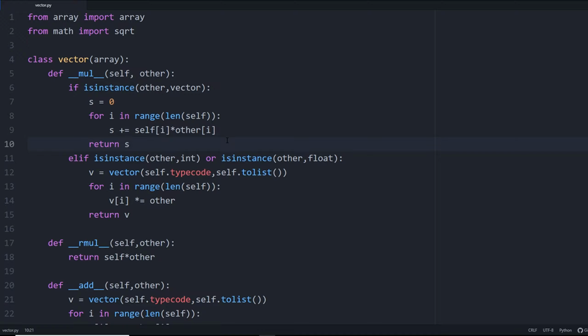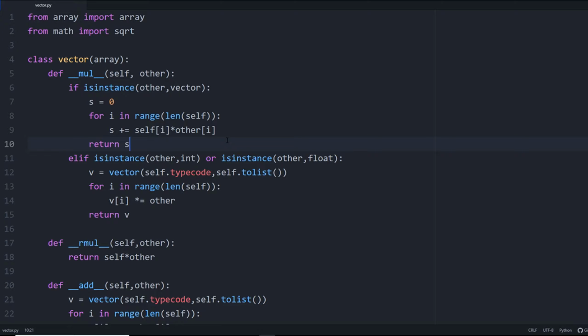This will not be a production-ready vector class, but the scope of this video is more to highlight how you could use already existing classes or objects in Python and namespace them, or subclass depending on what you want to call it, and overload the operators that could act on them to make it a bit more convenient to work with, so to speak.